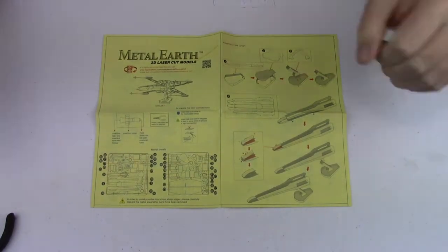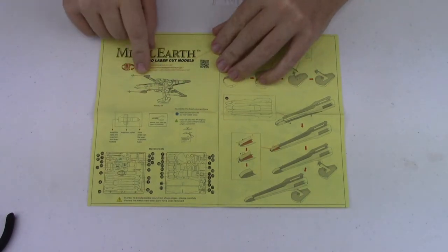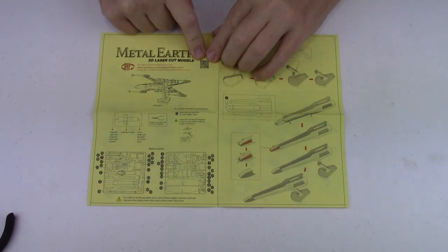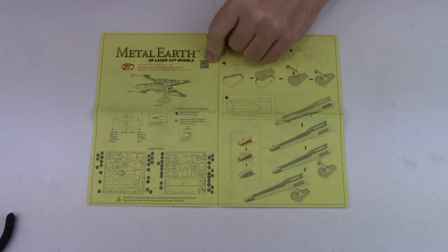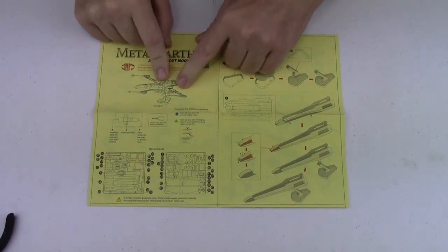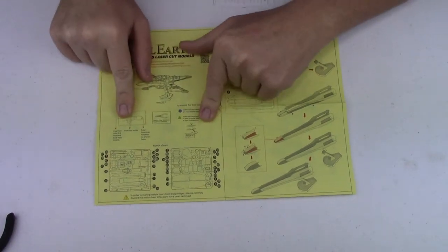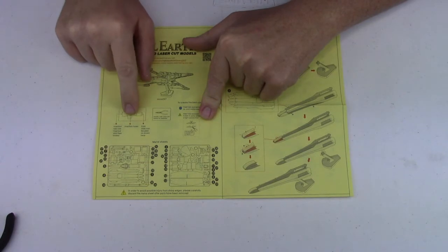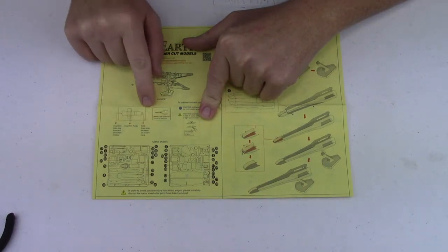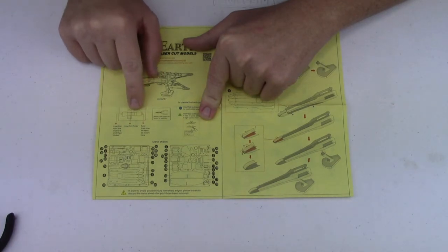And with that, I am going to review the directions because I understand them better than when I made my first video. You have at the start the Metal Earth title, the QR code to scan and see the online view, the 360 online view. Here's the line drawing. You have these little notations down here. This is showing you one of the parts, and it's telling you the insertion tabs, insertion holes, and fold lines.